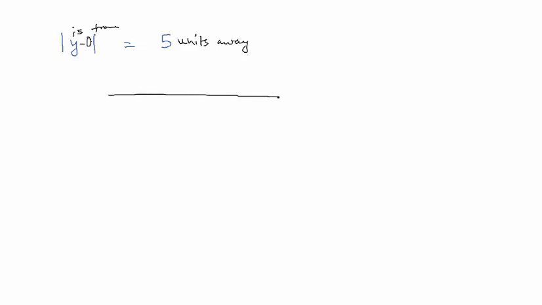So here we go. We have the number line. Here's 0. And y is such a number that you go 5 units to the left or 5 units to the right, you end up at y. So obviously y is negative 5 or positive 5 or simply 5. So there are two values for y, negative or positive 5.